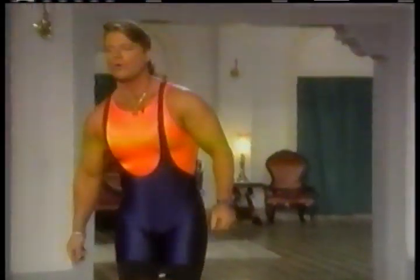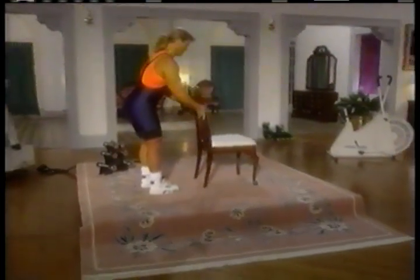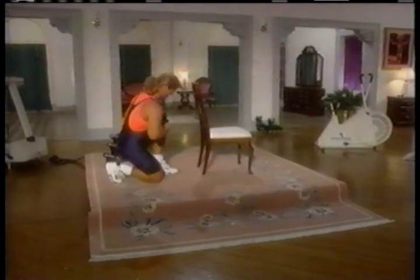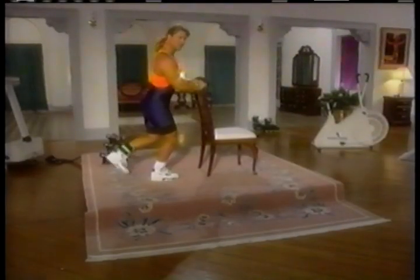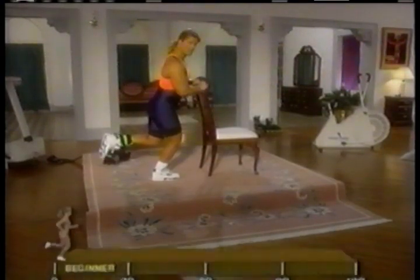Okay, I'm gonna slowly come over here. Grab the chair. Just like this, so you see a good shot of my thigh, okay? Light weights. Didn't show you these, did I? You can use them or not use them. I'm gonna use it because I need to shape up the back of my legs. All right. Brace position, just like this. Already get your buttocks flexed. You ready? Let's begin.